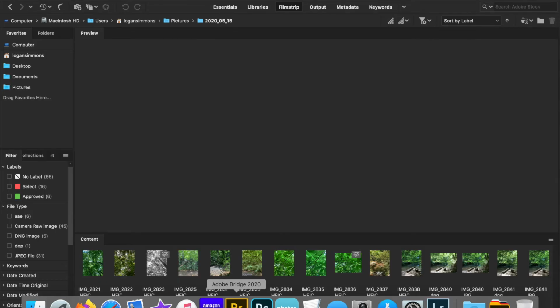And I'm always worried about, is the catalog file going to get corrupted? Is a file going to get misplaced? Those are always the concerns that I have working with Adobe Lightroom. So let me show you the solution that I use that I think, at least for me, works a little bit better. And it's going to start here in Adobe Bridge.